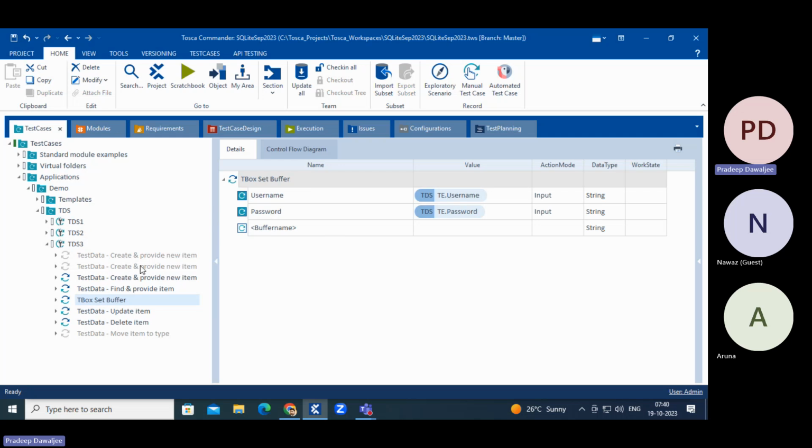In the test case itself, let's say we have a module for entering username and password, directly there we can call curly braces TDS of TE dot username. We don't even have to store this in some buffer variable. But it's good practice to store that in some buffer and then use curly braces buffer of username instead of curly braces TDS of this. So it's best practice to store that in a buffer and then use the buffer throughout your test case.